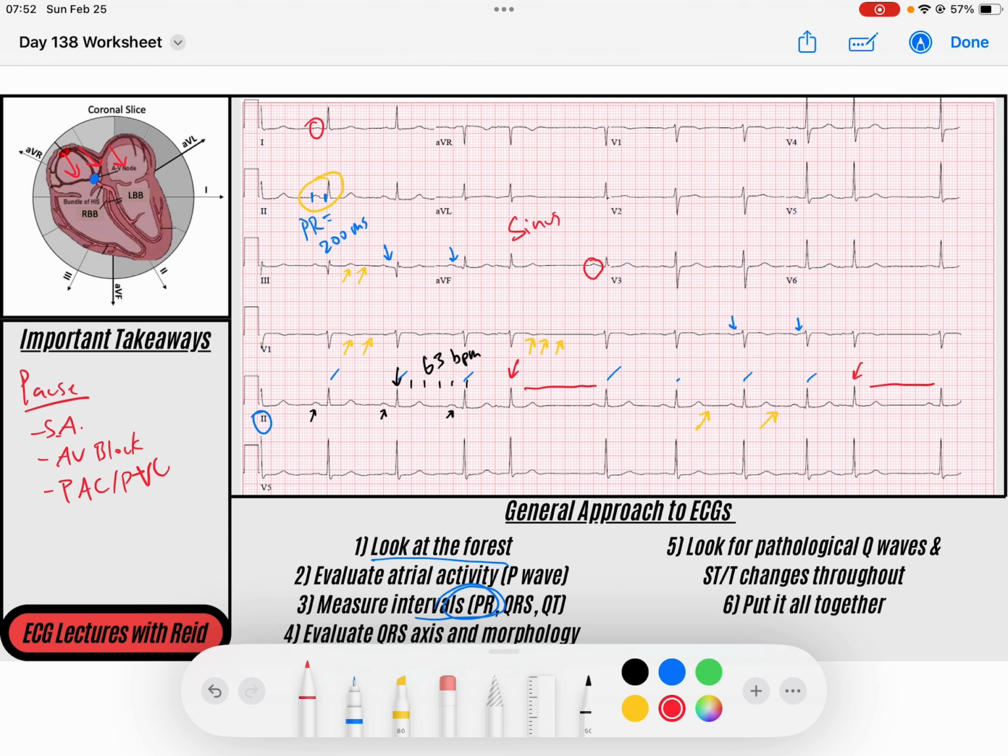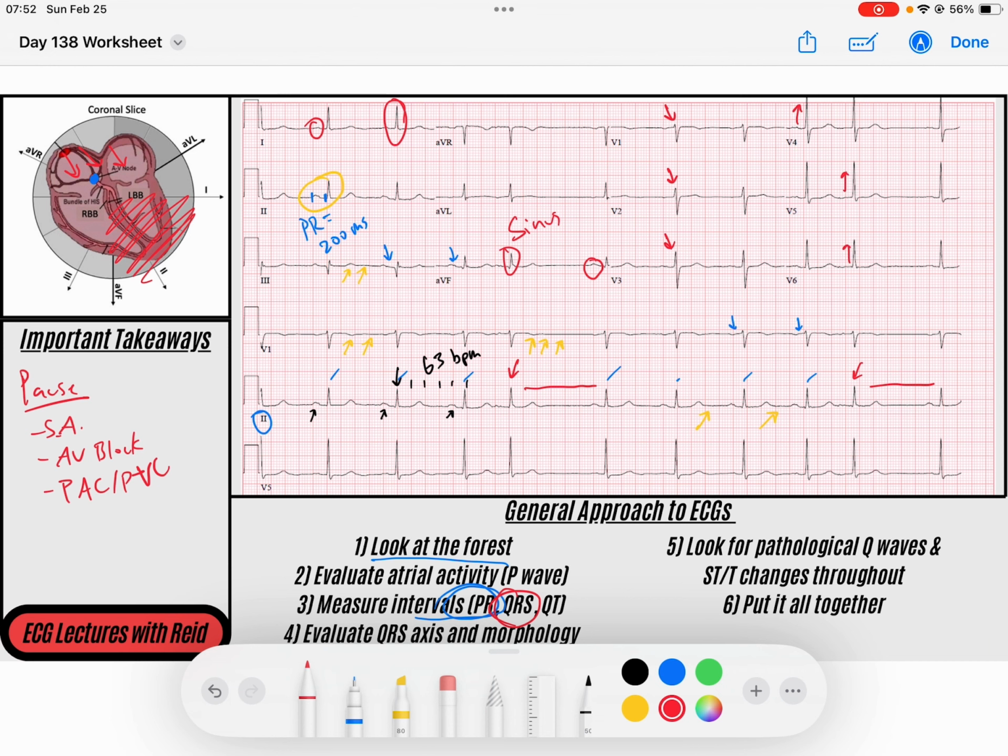So, all right, we looked at our AV node. Now we're going to look at our QRS complex. Our QRS is narrow. It's less than 120 milliseconds. QRS is upright in lead 1, and it's upright in AVF, which tells me that the axis of ventricular depolarization is down to the left, which is normal. That's good. And you can see I've got good R wave progression. Small septal R waves in V1, V2 that grow to become dominant between V3 and V4 and maintain their dominance in V5 and V6.